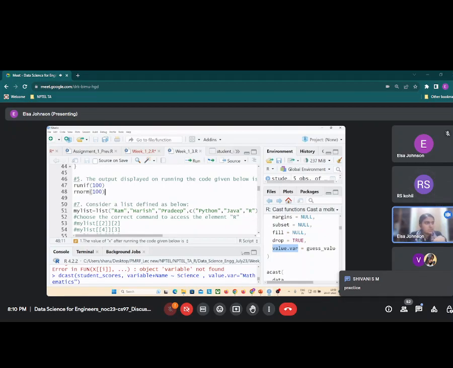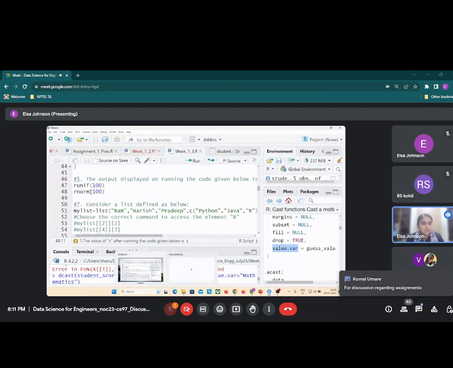I think one person is unmuted. For extra questions to practice, I think you have a practice assignment as well as an assignment. Then I'll be sharing this program, so many other variations are there, and you can look at the material shared by the other teaching assistant also. So I think that will be enough.